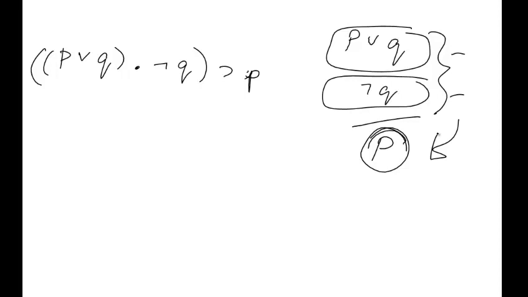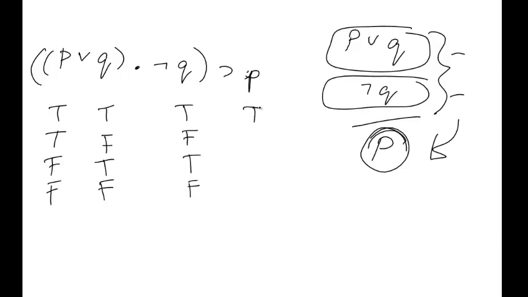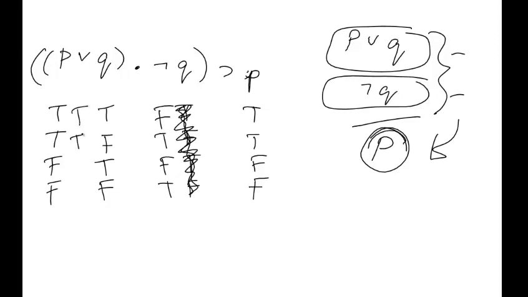Okay, so let's go ahead and do it. Again, I know it's boring, but we've got to lay out our pattern of trues and falses. Eventually we'll be able to skip this and just list TTTF for this, because we know P or Q is TTTF. But for now, we'll just lay it out. We can do the negation here if we'd like. We know that this is going to come out TTTF.